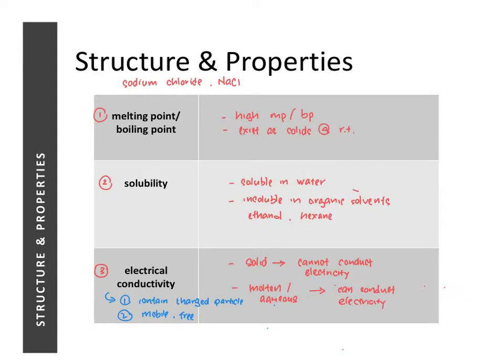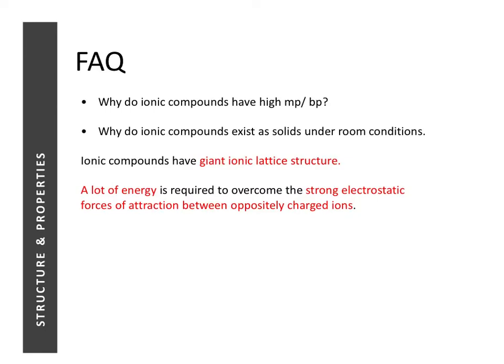Okay, so you see, by knowing the bonding and the structure of ionic compounds, we can use it to predict, or to explain, the properties of ionic compounds. So these are some common questions that you will get in almost every exam that you sit for. Here are some of the standard answers given to you, and I'm going to point out the important phrases or the keywords that must be present in your answer.